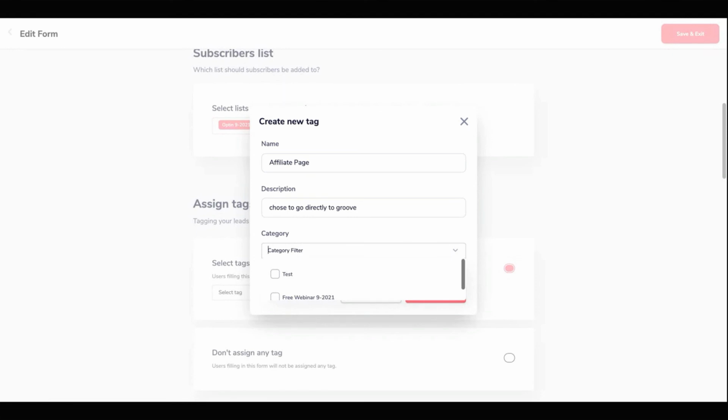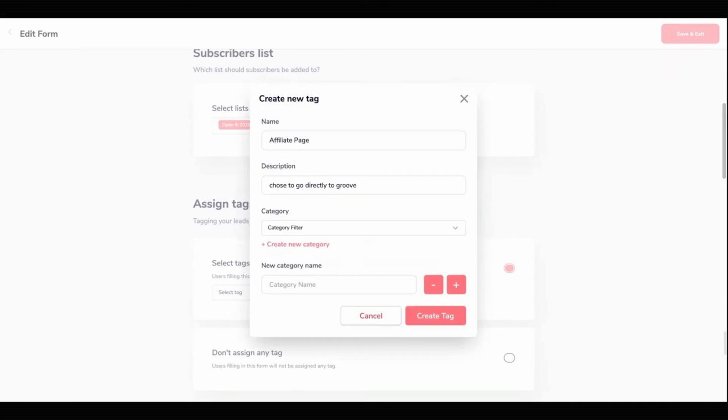And if it's not there, go ahead and click on the drop down again and get rid of the drop down arrow. You can create a new category right here. And you can also create new tags. Well, we're creating one. So click create a new category and call it affiliate marketing. Probably a good one to have. Or you could even say Groove affiliate marketing, because you might do other affiliate marketing at some point, right? And click the plus sign.